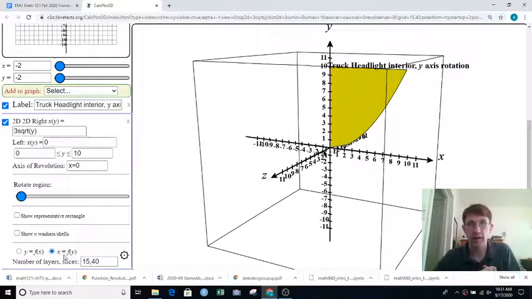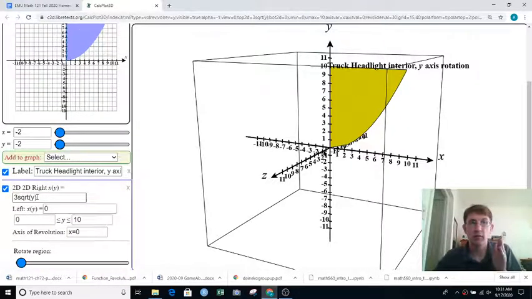So once you click that, then you can enter a function of y here, and our function of y ended up being 3 square root of y, even though we started with y equals x over 3 squared, but we had to solve that to get x as a function of y. And then we're saying, so that's the right edge of the curve here, and then the left edge of the curve is just the y-axis, which is x equals 0.